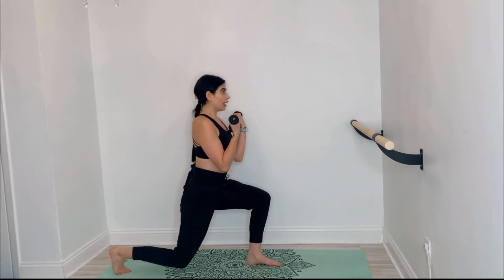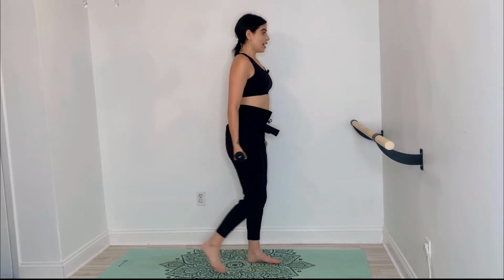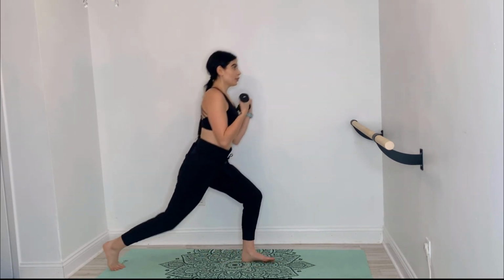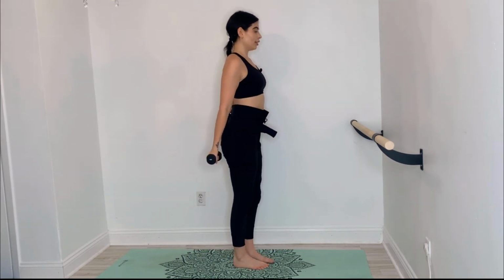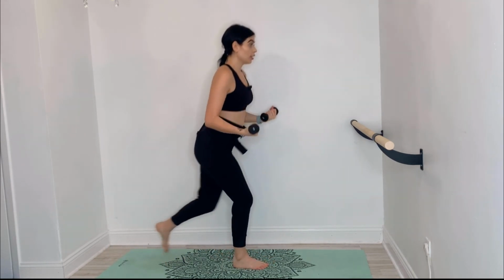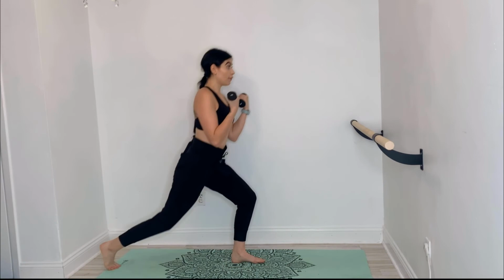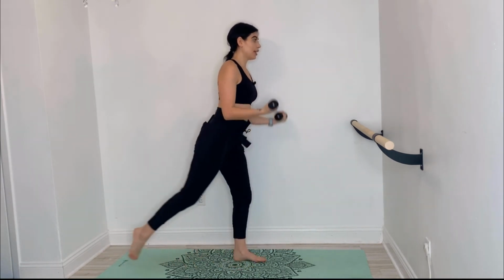This should be a little bit of a break, for now at least. Step back and up. Once again, keeping with that flat back. Inhale up, exhale curl. 15 more seconds. You've got 5, 4, 3, 2, and 1.